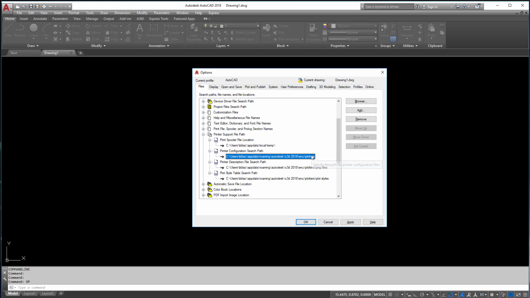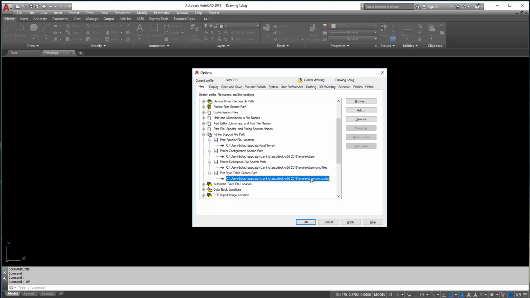So this would not be where mine are at, so I would have to point this again to my Dropbox location where I have all my CAD standards. Hopefully there's a folder called Plotters, and there's a folder called PMP files, and there's a folder called plot styles. Now, regardless if you use these two here, you're probably at least using this one at a company, and this is where your plot styles are going to go.